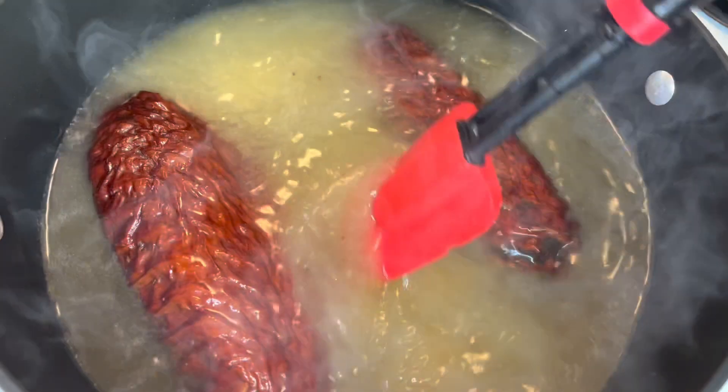Also, now is a good time to taste your beans to be sure the seasonings don't need any adjusting. You can also go ahead and add your salt if you do need it at this time. Your meat should be tender enough that it's just falling off the bone when you touch it. Removing the meat from the bones and putting it back in the pot is totally optional — I know some people don't like the smoked meat throughout the pot of beans.